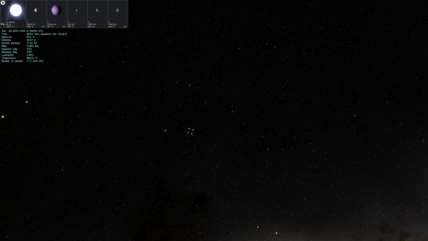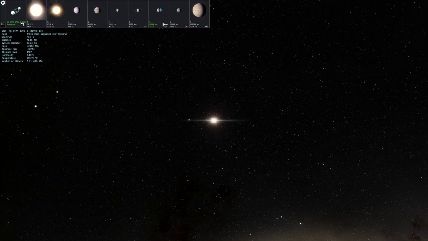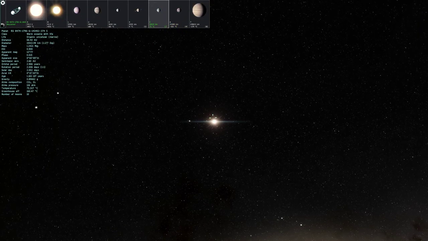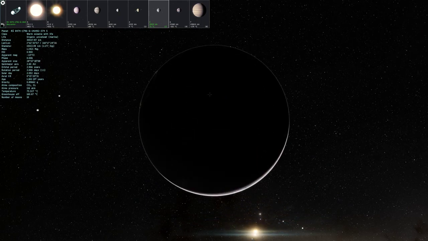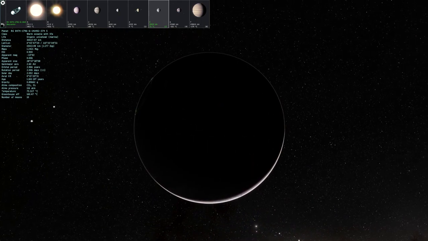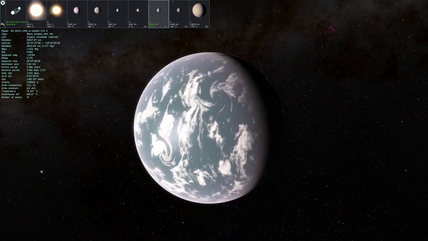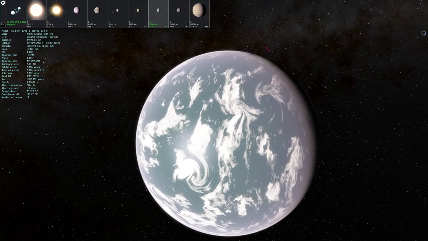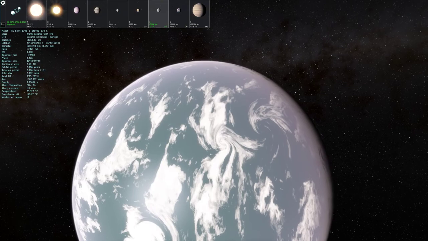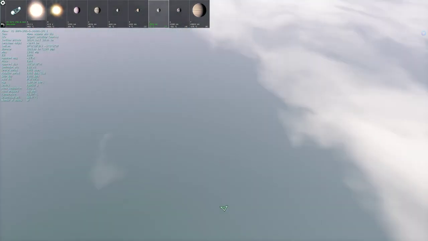Oh, wait, we got one with life over here. Binary system. Let's go check out the planet with life. It is 75 degrees Celsius, so considerably hotter than our planet. Okay, so let's see what this looks like. Oh, wait a minute, this is an Oceania. Organic unicellular marine life, so it's all underwater, which this game doesn't really have much in terms of water.